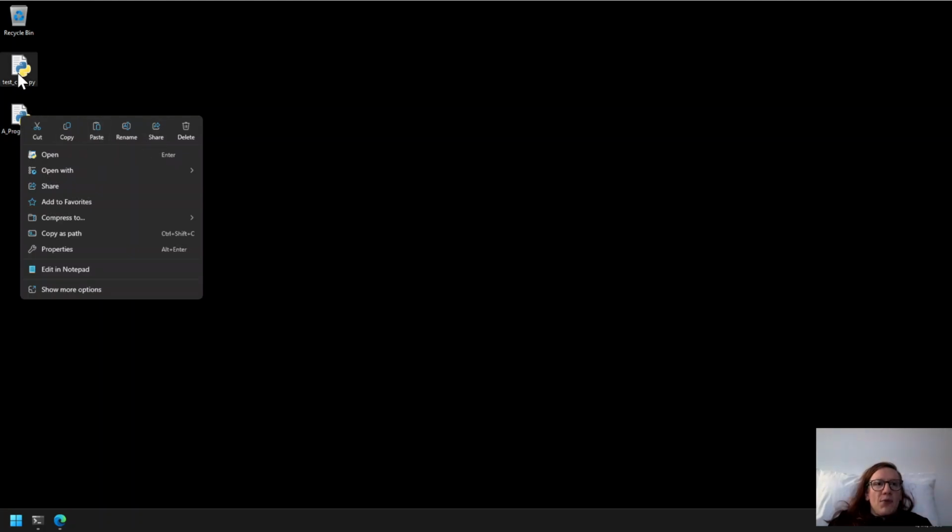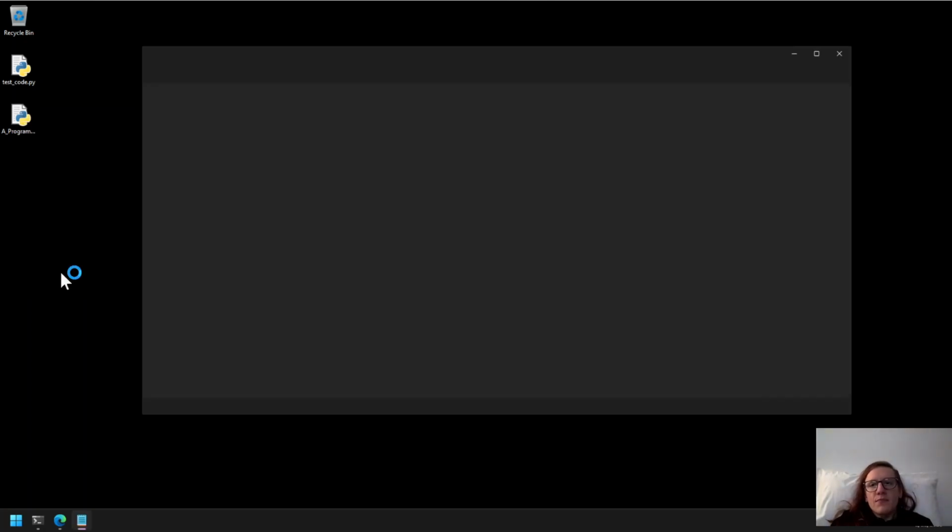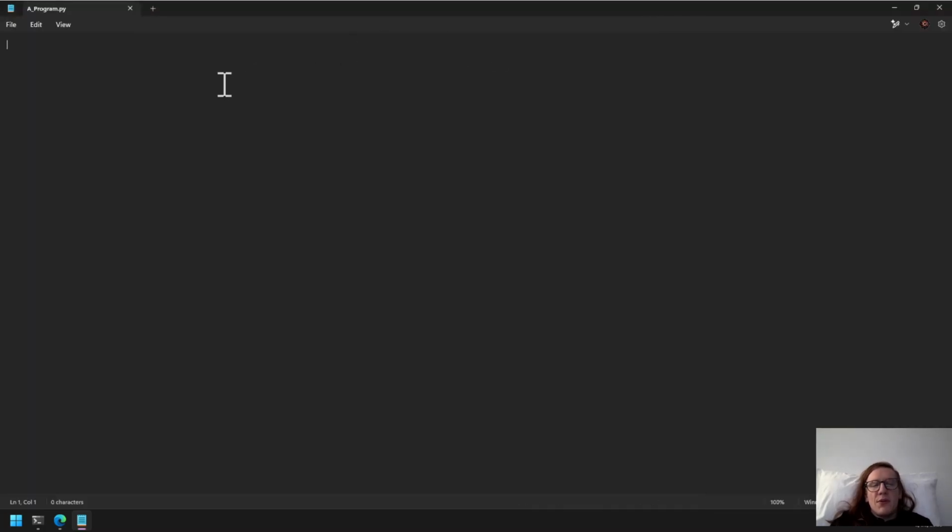Since I made both of these programs with .py endings, Windows now recognizes them as Python files, and if I just double click them, it will try to run them in Python without asking, which is fine, but let's instead edit it. And in a little bit, we will work on editing with an actual Python IDE. But for now, we'll just use Notepad because it comes with all your Windows computers.